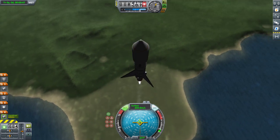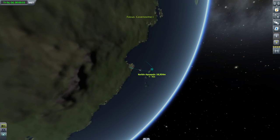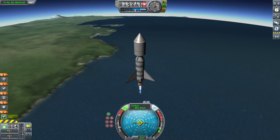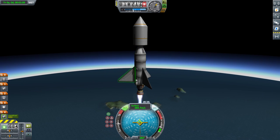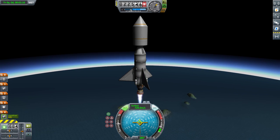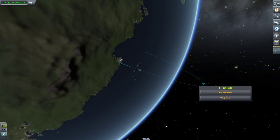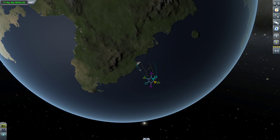I don't know what that said because I wasn't looking at it. Yeah, this is pretty high up. It's not the highest I've ever gone. Actually, the highest I've ever gone was like 100,000 something. I don't remember. So, once that gets to 80,000, I will stop and maneuver. Okay, that one, however. Now let's redo this.